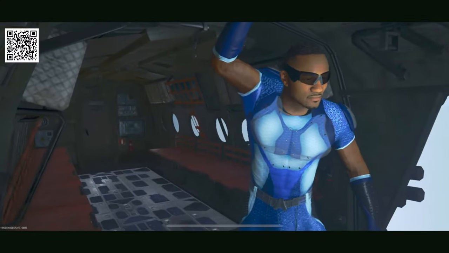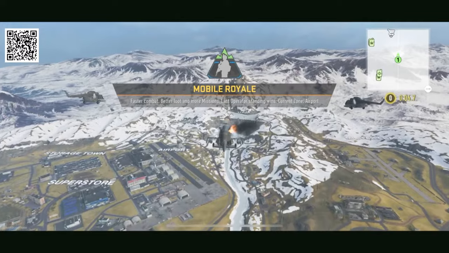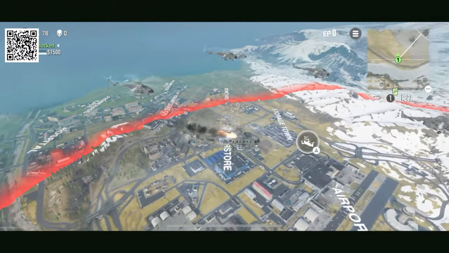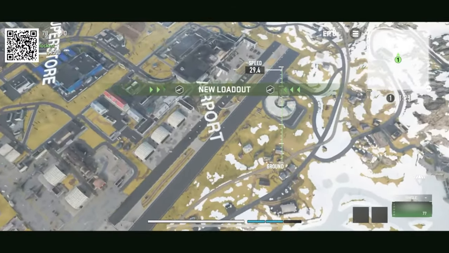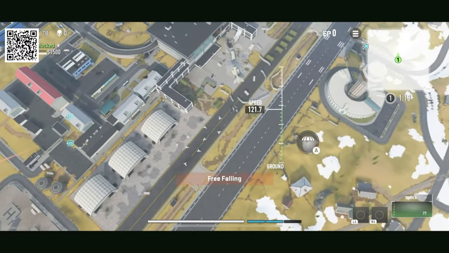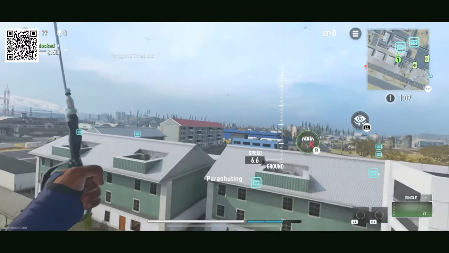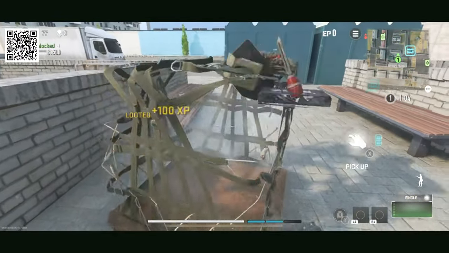Alright. Loot up. I definitely want to get that pistol. I can't wait till we get the fire X12, the X12 that's on fire. Honestly, I'm gonna go airport. Yeah, we chillin'. Is this my crate? Yes, sir. Well, give me a weapon this time.